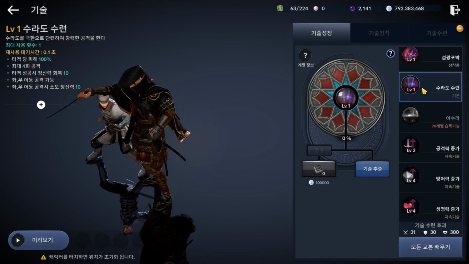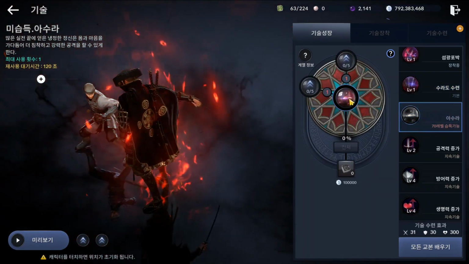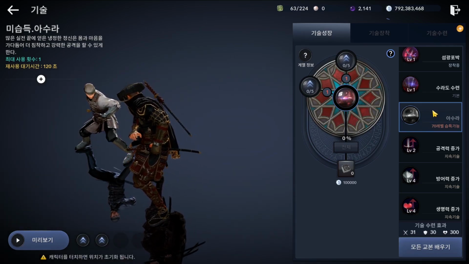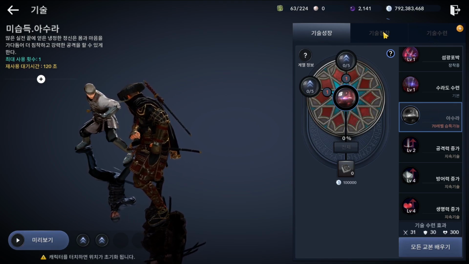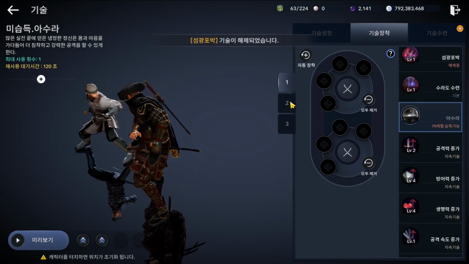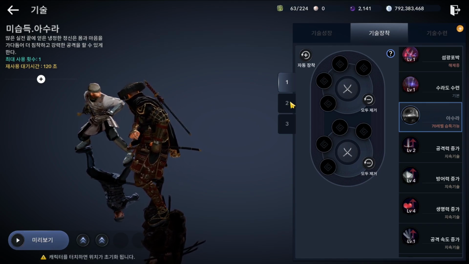Obviously this is the basic attack and the level 70 skill, which we have not unlocked, because we are only level 60. So those are the skills. But let's see what we can do with them for PvP.